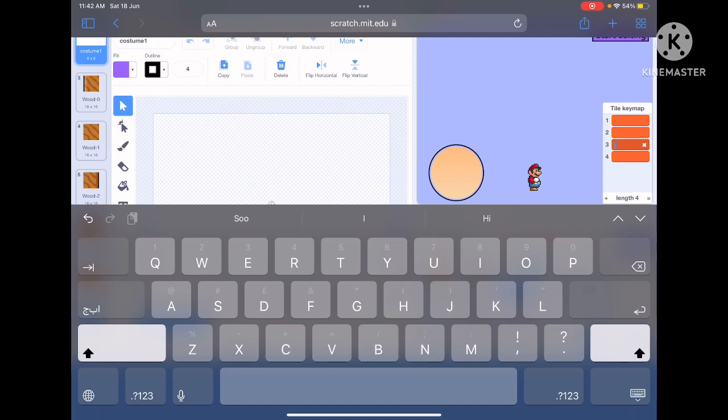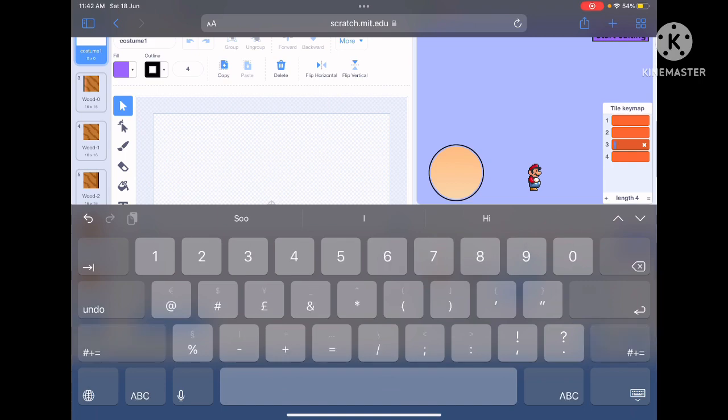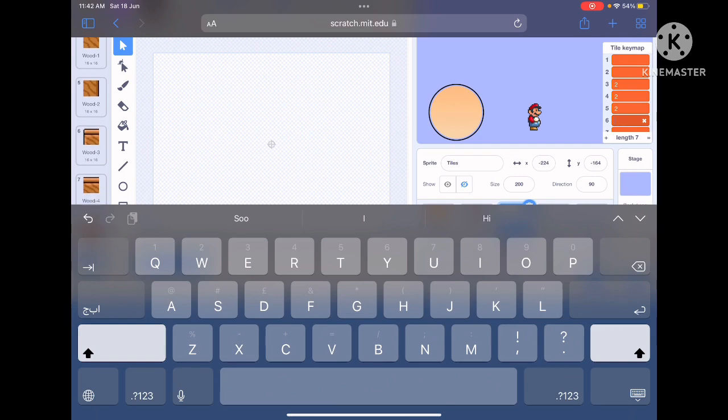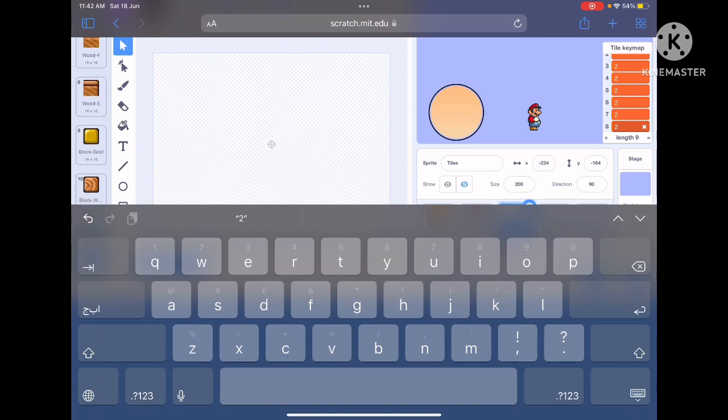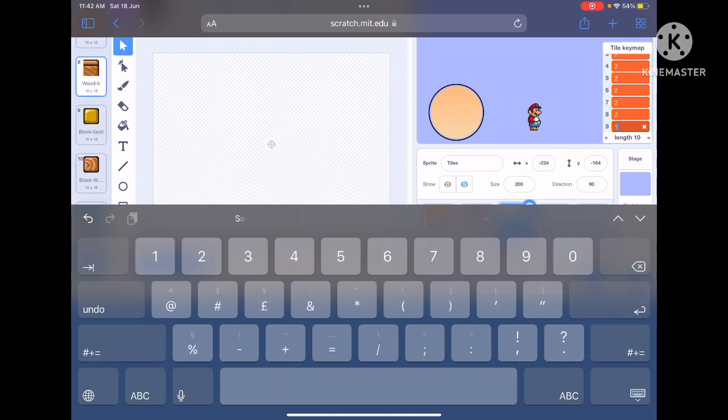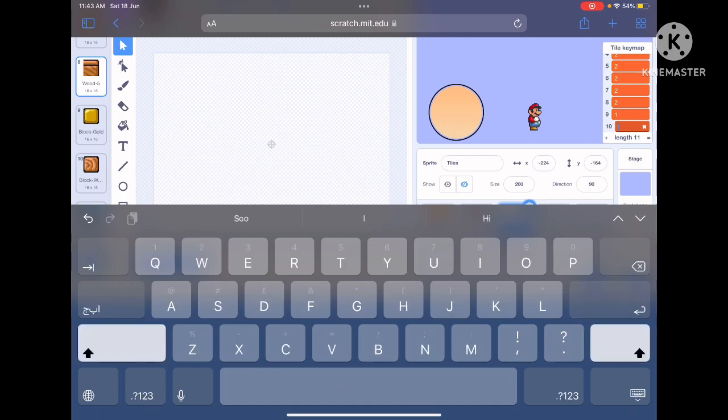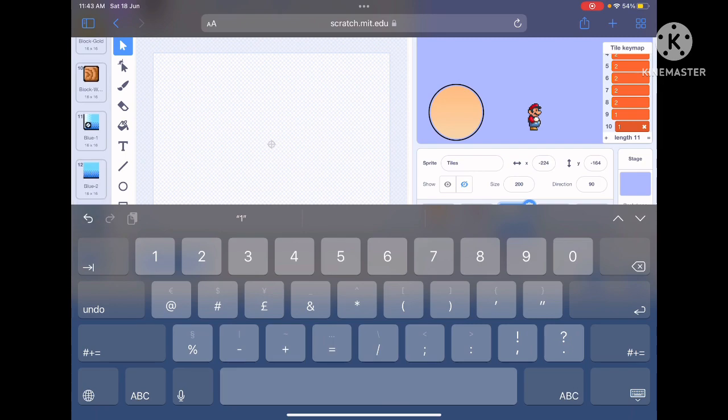And for the Tal editor selector sprite, the wood is number 2. So let's set it to number 2 because the costume number for the thing is number 2. We'll set it until 8. 2, 2, 2. Okay, now 9 is a block of gold. And we set all the blocks to 1. So now we set it to 1. Now, number 10 is also 1 because it's a block.